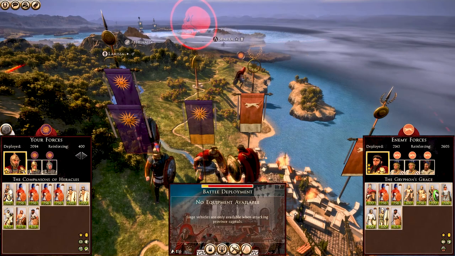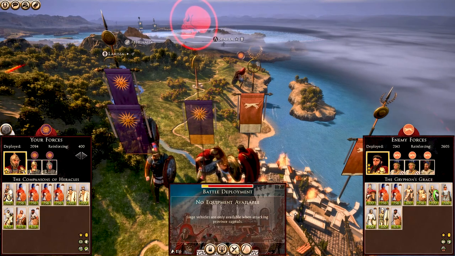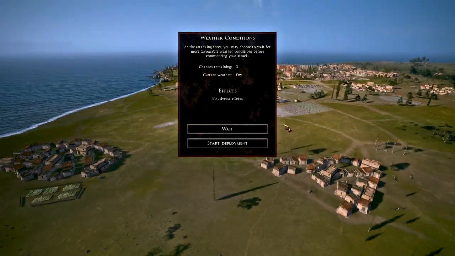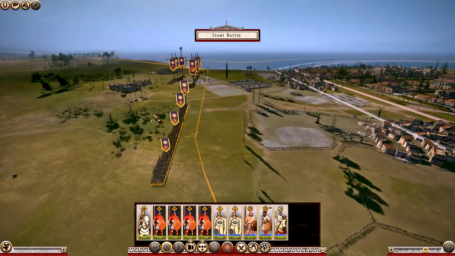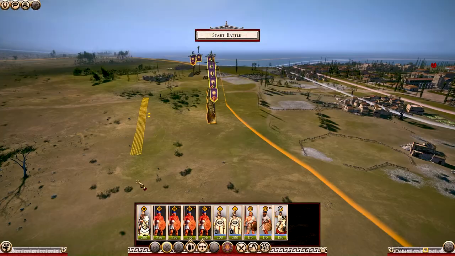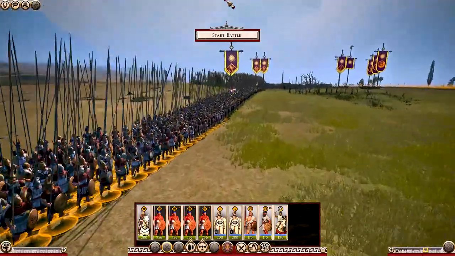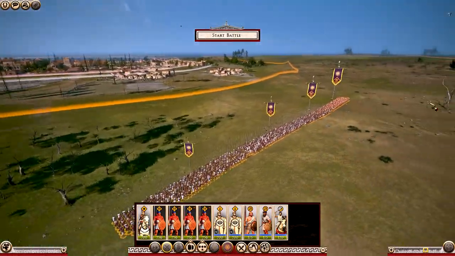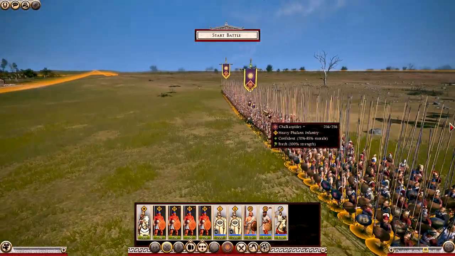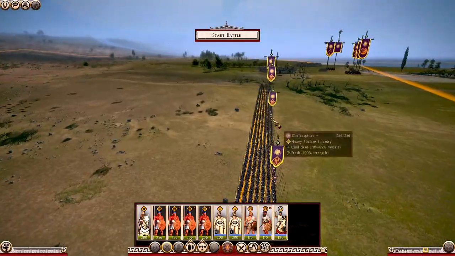And now let's head into the battle and see how we fight as Macedon. Alright. Right, let's start. Okay, so here is the strength of the Macedon army, the pikemen. Here they are, very strong infantry units, and the pikemen are strong frontally, and they are actually very vulnerable in the flank and rear.